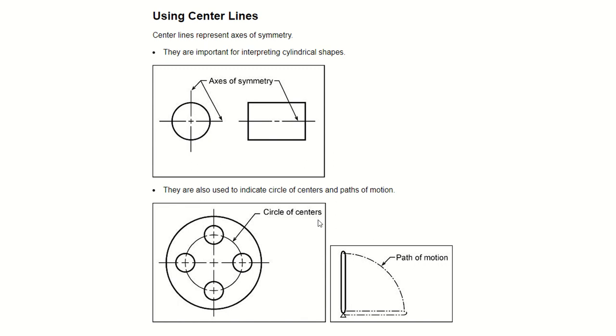So they're also used to indicate, right here, look at that, the center of circles. Many, 1, 2, 3, 4 circles. The next layer, another circle, and then another bigger circle. We can also see the path of your motion, so the motion going that way. So that's your center, center, center, center, and that's the same common center for 2 circles right in there. And here is your path of motion, describing this motion, look at that, and the path of motion right here.